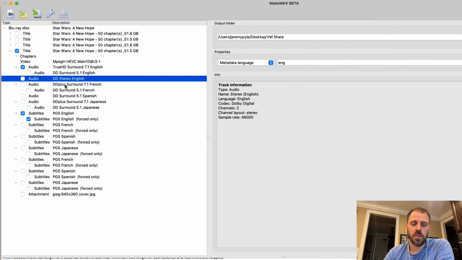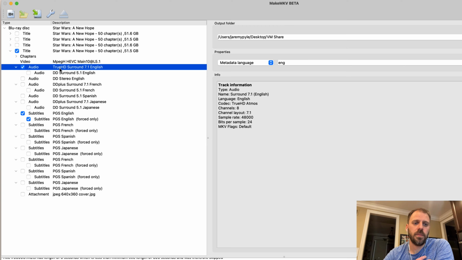Know that if you want to retain it, you've got some extra work to do, because you've got to know which track you want and what's actually in it. You might have to do a lot more digging and research. And it's going to take enough effort just to do one disc at a time through this kind of process. So keep in mind that the more you try to retain and the more you try to do with it, the longer it takes you. Now you're spending 10 minutes, 20 minutes, half an hour potentially to process a single disc. And that really adds up in the whole scheme of things.